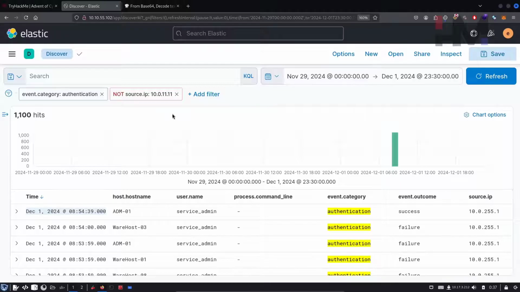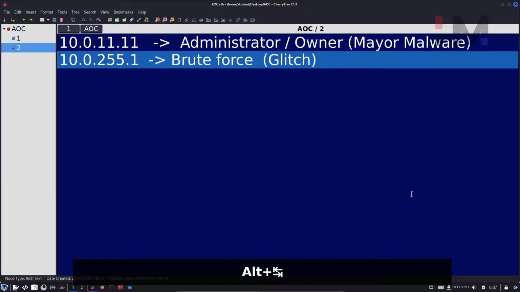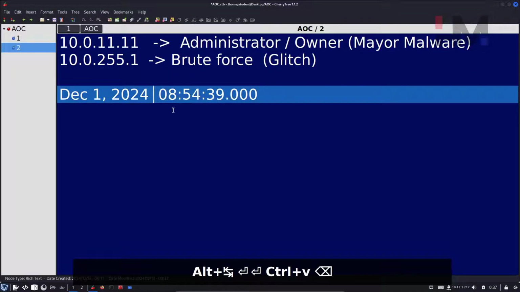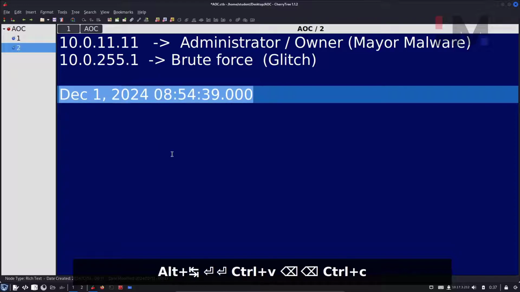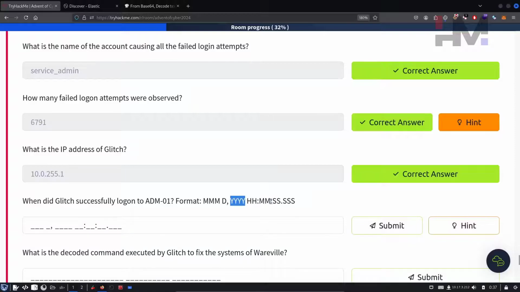Just copy this, go back here, and this is not the correct format, so we need to change the format to match. I hope this is the right one. MMM D YYYY and hours, minutes. So it looks like it is matching. Let's click on submit.